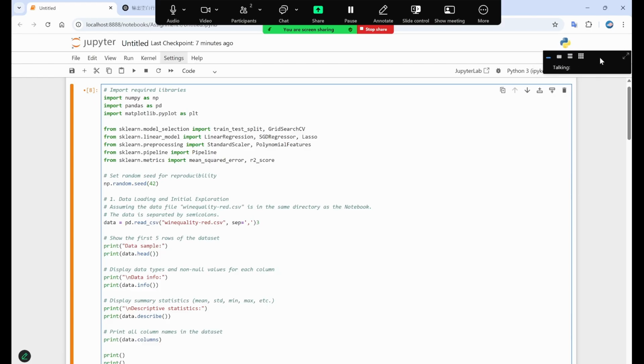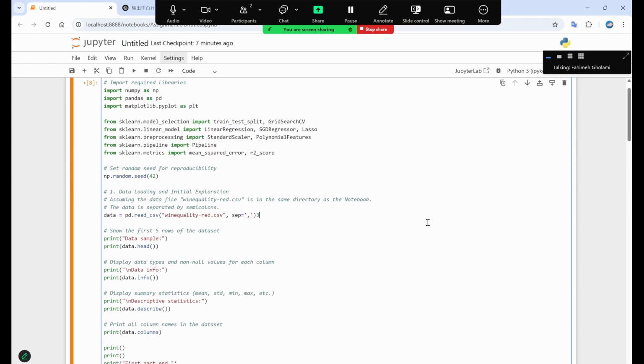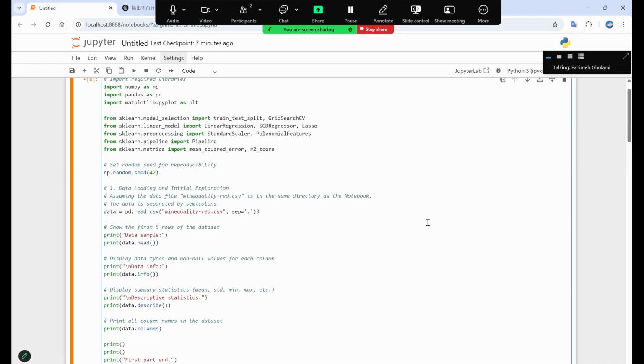So the project is like a data set. We are using a data set called wine quality that contains information about red wine. For example, how much sugar it has, or how acidic it is, or the alcohol level, and more.